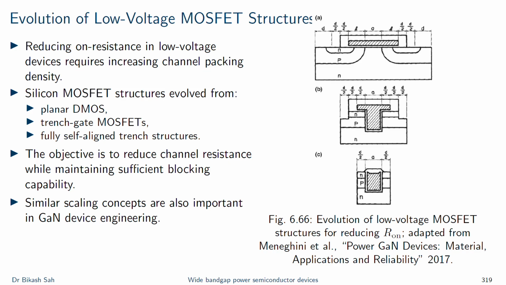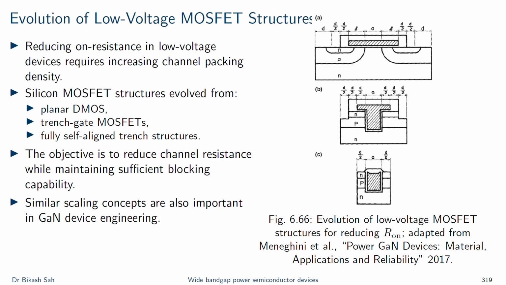What exactly is this cell density improvement? I would say that you would be making different structures, so lateral, planar, and all those types, and then maybe creating some trench and things around it, modifying the device structure to increase the cell density. So silicon MOSFETs evolved from planar to trench gate structure and then to self-aligned trench structure. The aim was to reduce channel resistance and increase packing density while still maintaining adequate breakdown voltage.